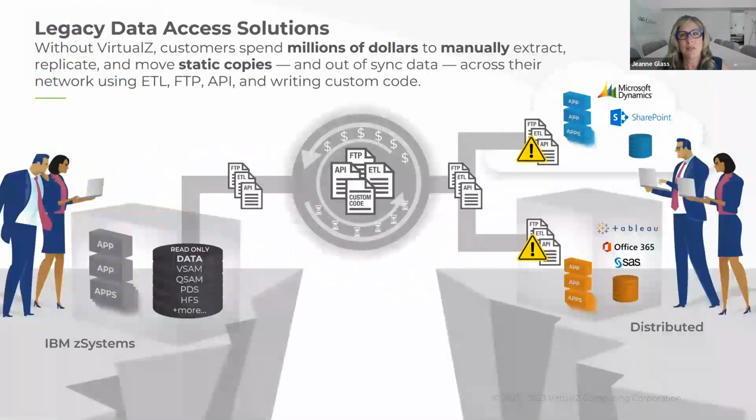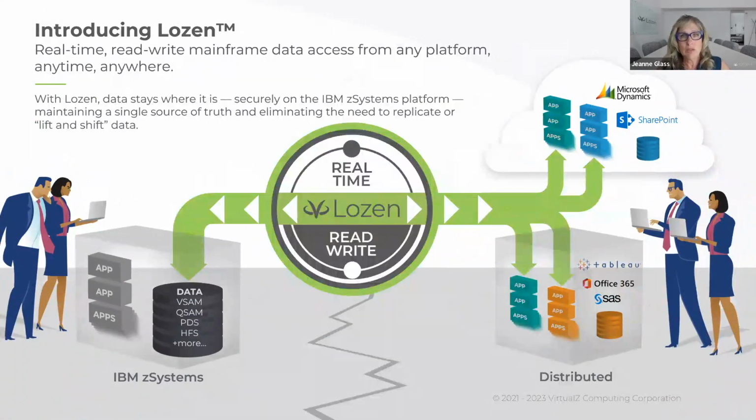Lozen solves the problem of having to build bridges. By that, I mean developing and maintaining custom code and consuming your MIPS capacity and network bandwidth to lift and shift static copies of data across your network and perpetually sync and resync your data. With Lozen, you close the data access gap with out-of-the-box, real-time read-write access.